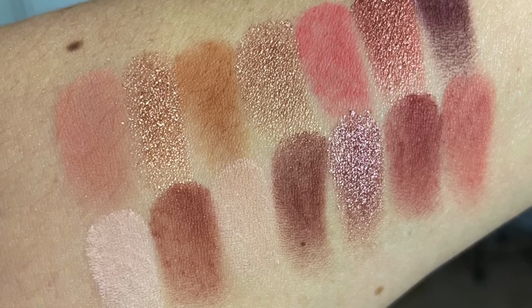Now, they say on the website, I had to double check this, that it smells like honey graham crackers. You know Too Faced likes to do funny things with their scents, but I get it, kind of. I knew there was a different scent going on, but I couldn't put my finger on it until they said that, and then I'm like, well, okay, it's soft. It is kind of a baked goodness scent. It's not over the top. It's not one of those where whoosh, you open the palette and you're overcome with scent. It's a very soft, gently warm and sweet type of scent. So if they want to call that honey graham crackers, that's fine.